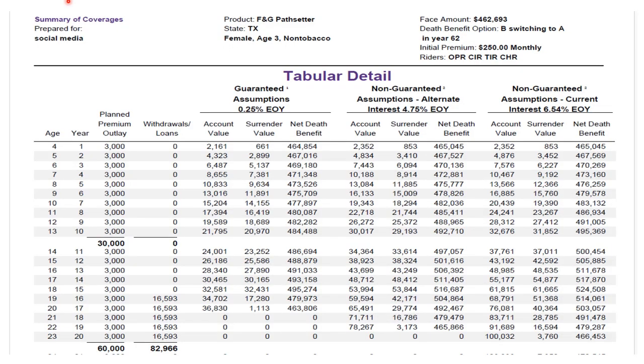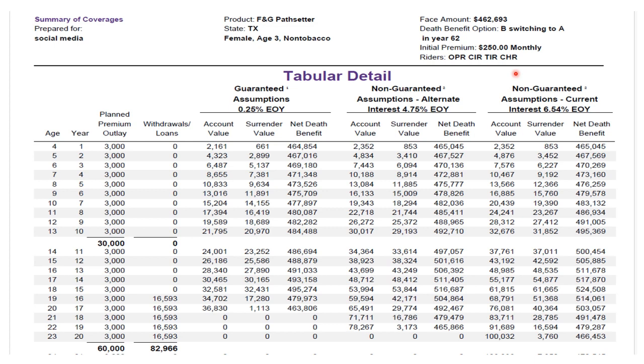So this picture is showing you what an actual IUL illustration will look like. It also shows you the payments being made into it and the payouts that you will receive throughout your lifetime. It also comes with additional riders such as a critical illness, terminal illness, and chronic illness rider. This will protect the health of your daughter throughout her lifetime.